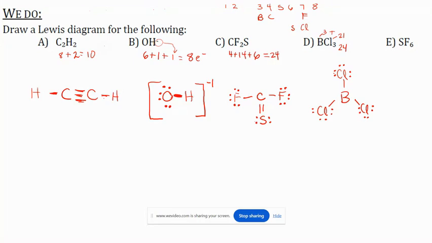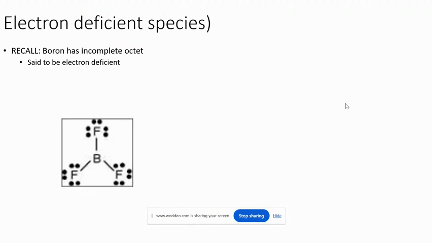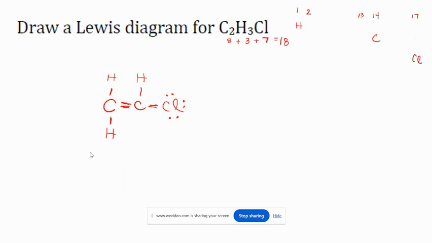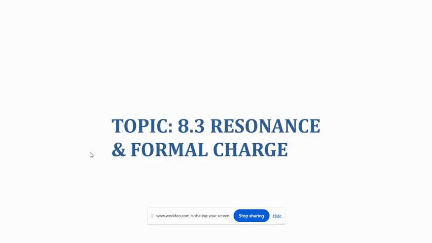Okay. Do you see any problems here? Is boron filled? It's already filled. Okay, so boron has 6 around here. But remember back here, I said that boron can have an incomplete octet. The incomplete octet means that boron is satisfied with 6 electrons around it. It is a special case. As far as I know, boron's the only one out there that's special like that.